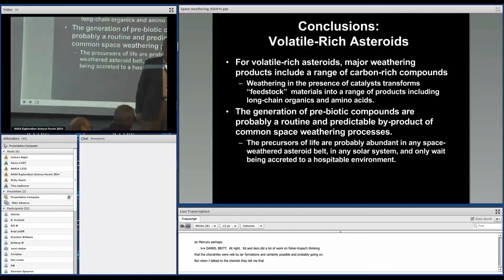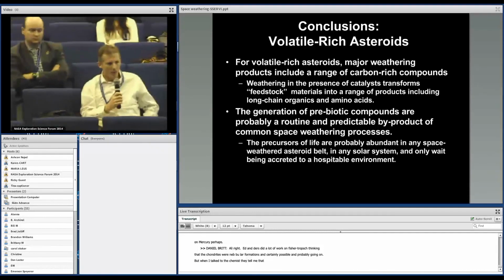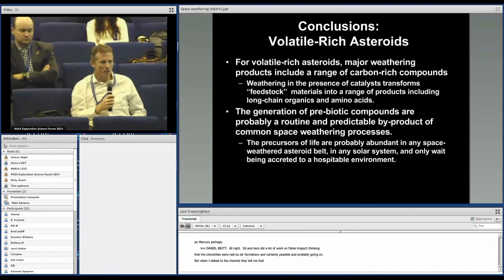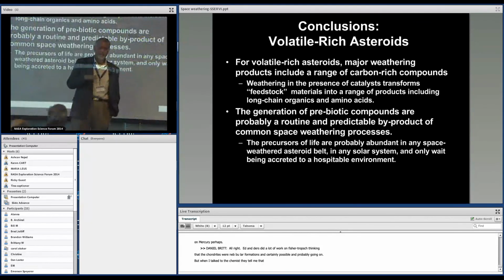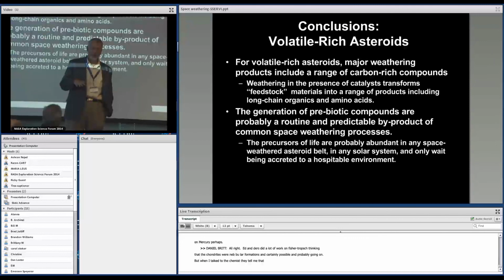Okay, yes. Next. Hi, Dan. Carl Hibbets from APL. Just a couple of process questions. Fischer-Tropsch requires some heat. So in the outer solar system, is the impact velocity of micrometeoroids large enough to produce enough heat to enable these reactions? Well, these reactions have a fairly low energy threshold. Again, temperature and pressure vary enormously in this reaction. So if you don't have a lot of heat, you just limit your products. So yeah, it's fairly easy to make these things.